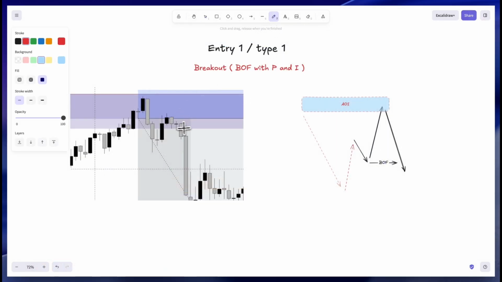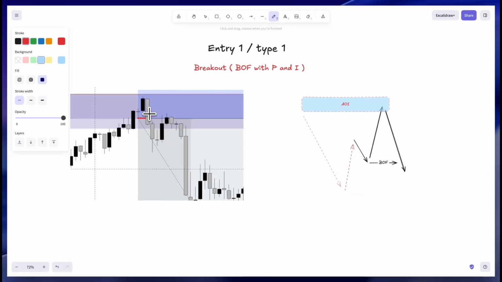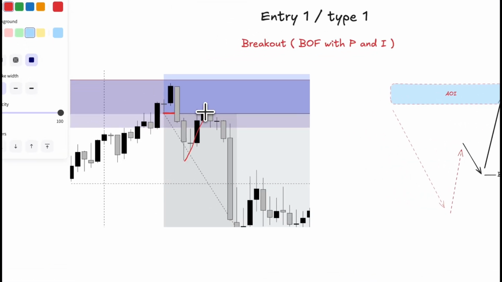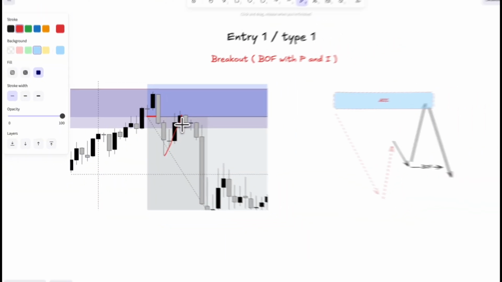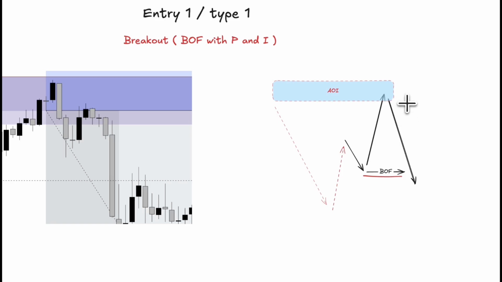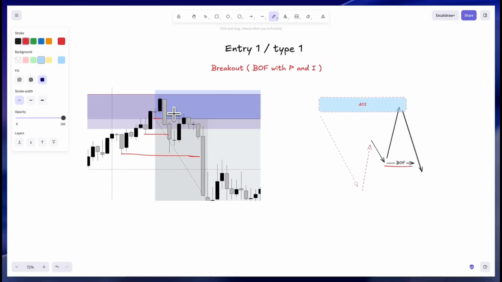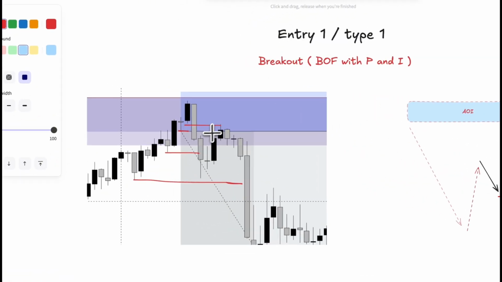All right, now let's actually go over this on another example. As I just said to you, we take it on the initial break, which is a breakout. This is entry one, again higher risk, because there's no pullback, though price usually does pull back and you can always wait. Again, it's completely down to your aggression on how you choose to select it. So this is entry one. It's just literally a breakout with participation and intent. As you can see, we clearly have intent to switch flow once, twice, but not 3 times, but it eventually does. So we have the participation, which is also the volume, because we can see that there's a clear imbalance.